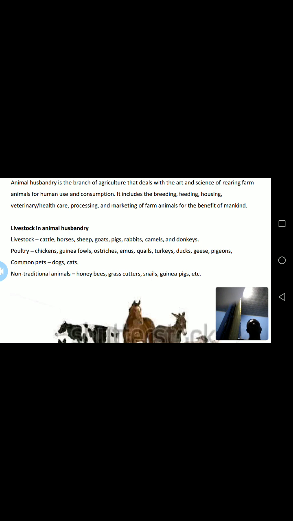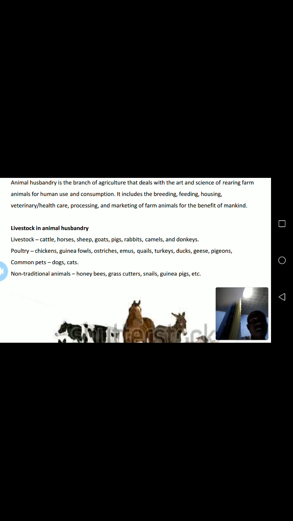Dogs and cats are also kept, but they are not farm animals. They may be domestic animals, pets kept at home, but they are not farm animals because you don't rear cats and dogs to eat them. Do you understand what I mean? Livestock are those animals that can be farmed and whose products are consumed. Dogs are not reared to be eaten, neither are cats. So let's carry on.